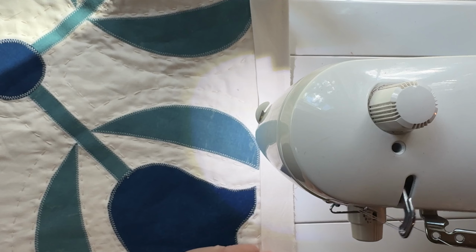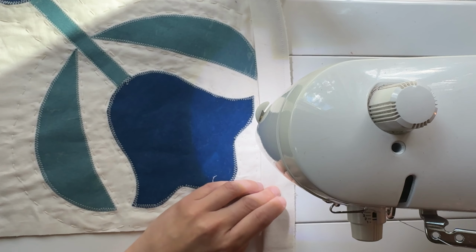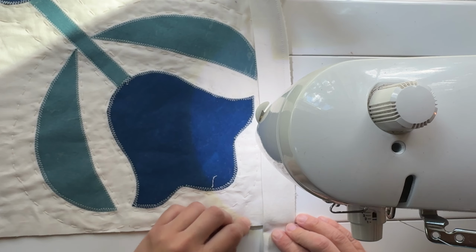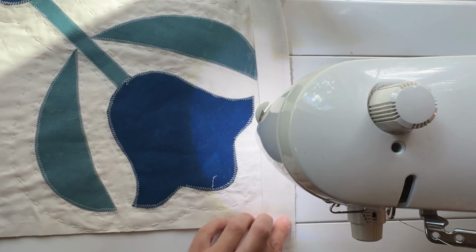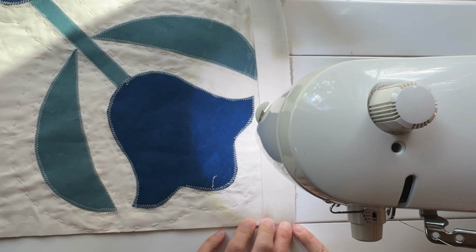So we're almost... Okay, I'm going to stop right there so you can see, hopefully in the camera. And now we're going to mark. You can do this too. This might be easy. So mark with your nail exactly where that corner is.